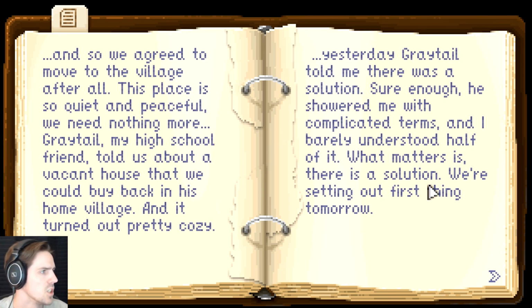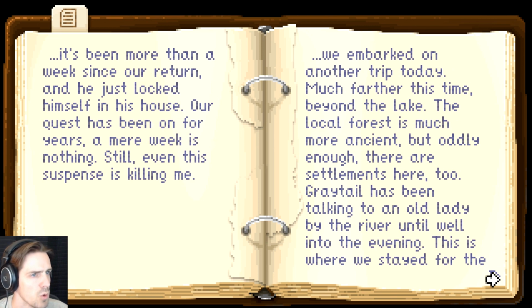Yesterday, Greytail told me there was a solution. Sure enough, he showered me with complicated terms, and I barely understood half of it. What matters is there is a solution. We're setting out first thing tomorrow. It's been more than a week since our return, and he just locked himself in his house. Our quest has been on for years. A mere week is nothing. Still, even this suspense is killing me.